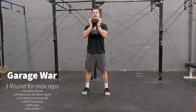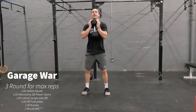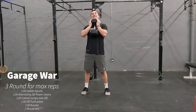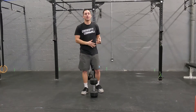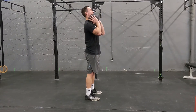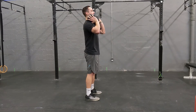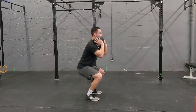We're going to have that dumbbell or kettlebell up here in the front rack. Get as many reps as you can, keeping the weight in our heels, pushing those knees out, getting the hips back, chest nice and tall, getting as many reps as you can in that one minute. Now if your back tends to blow up on goblet squats and you're leaning forward a lot, set your dumbbell sideways so you're in a front rack as if you had a barbell in your hands — this should allow you to stay more vertical in that squat.